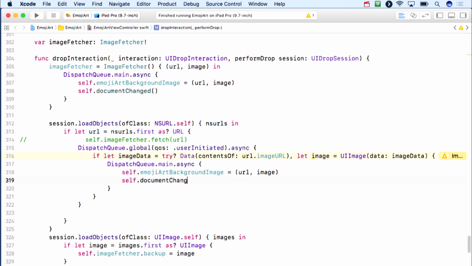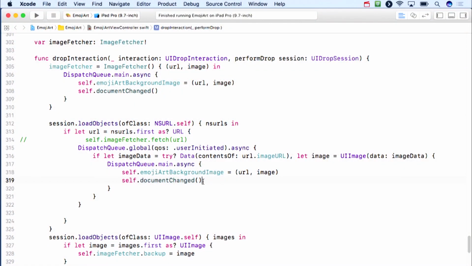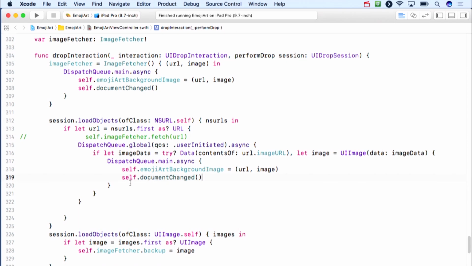This is calling the method that used to be called save. After last lecture, I told you I was going to use delegation to automatically track changes. Well, this is one of the changes I have to track. If you change the background image, I have to let the document know that it's changed. We're going to look at document change in a later demo today. It's exactly the same as save. I just renamed it to document change, but we definitely want to do that in here.